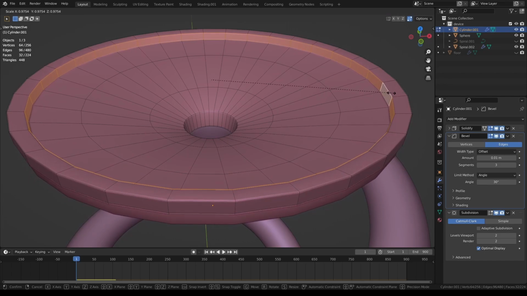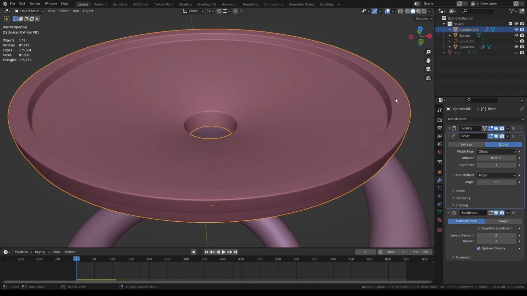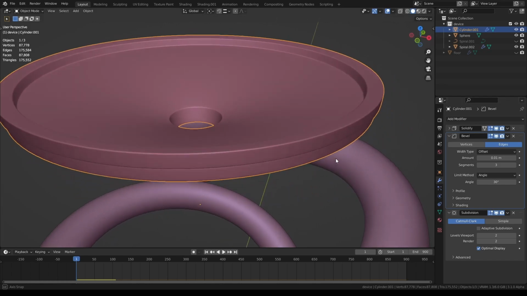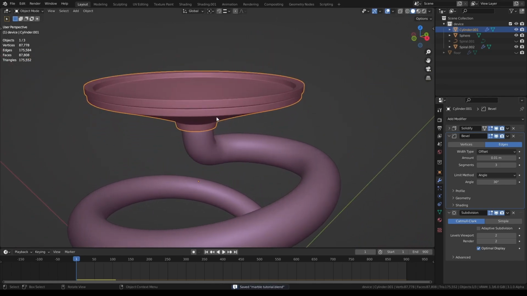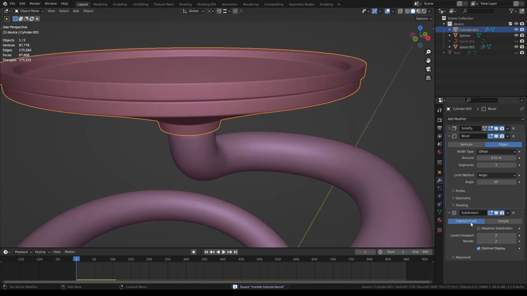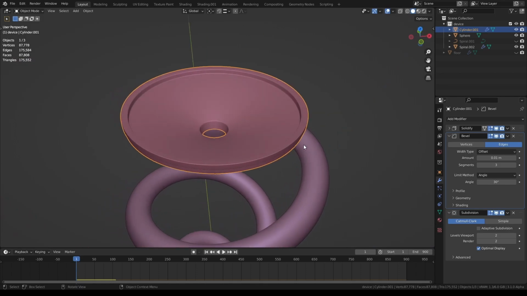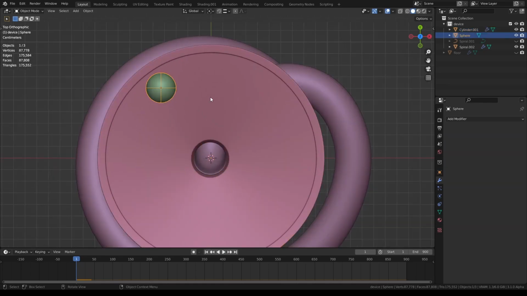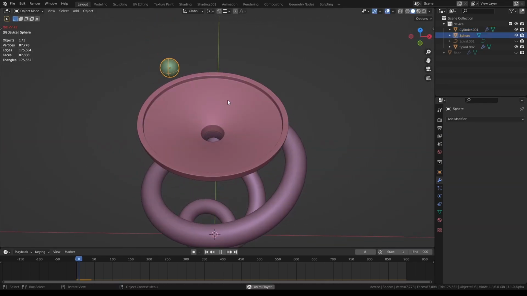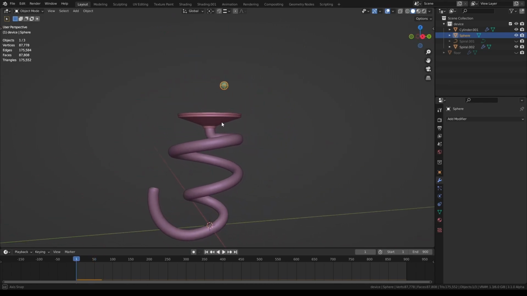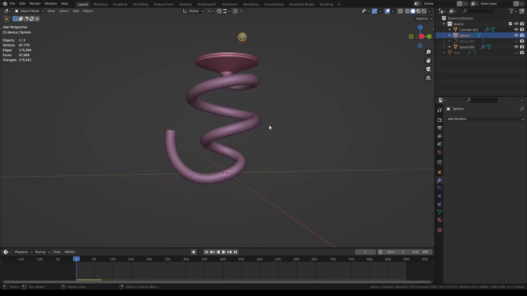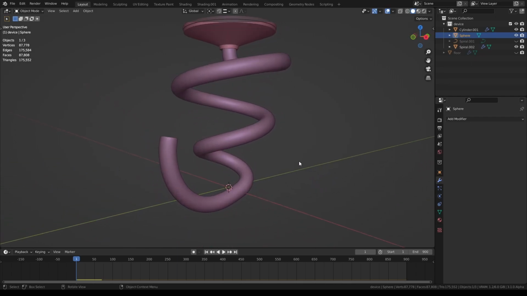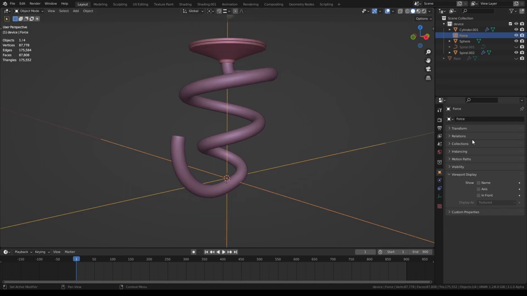I'll make some final cosmetic changes on the edge. And test another position for the marble starting point. Great, we can continue. Let's add a force that will speed up the marble.